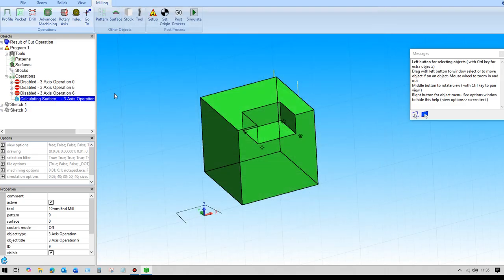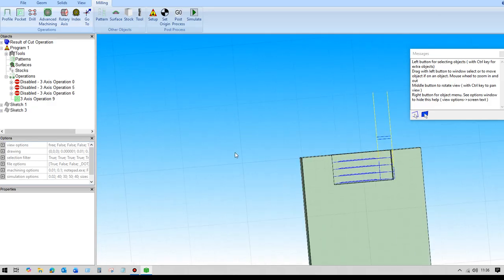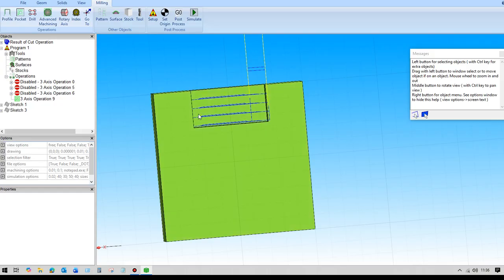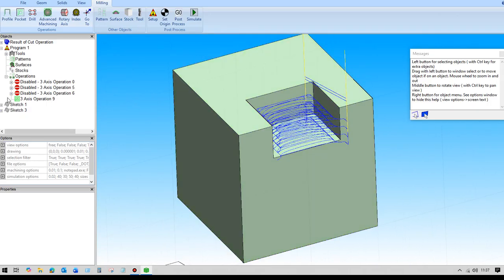So if we machine that now, then what we'll find, as you can see there, is that it's done it in 6mm steps, but it hasn't got right down to the bottom because the pocket is not an exact multiple of 6mm.